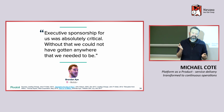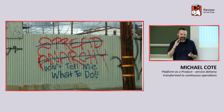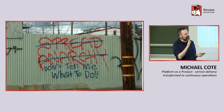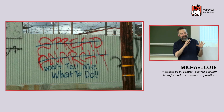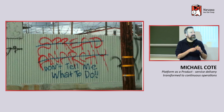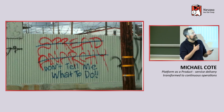So basically, what you end up learning is that every time an executive tells you to do something, you do the exact opposite, and then next year you'll be fine, right? This is a general rule of how to work in a large organization, right? So here we come in and say you're going to have lots of autonomy and self-direction and do DevOps and all this great stuff, and then obviously you should not be doing that.